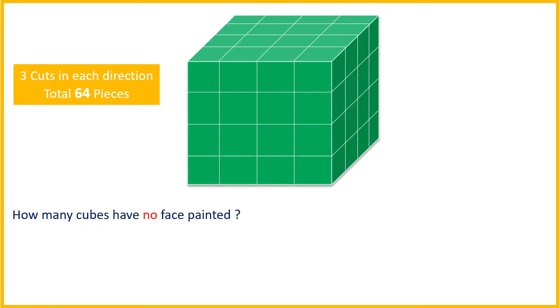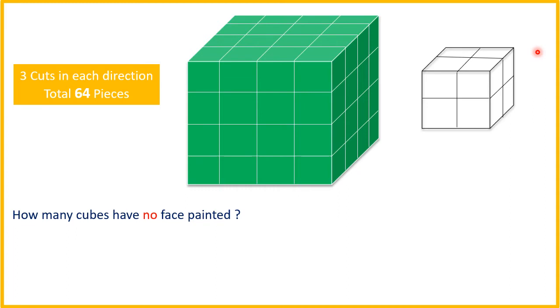Obviously, the inside core cubes, अंदर के जो cubes हैं वहां पर कोई paint नहीं लगा है. We need to find out how many such cubes are there. For that, I will remove the left layer and right layer. Also, I will remove the top layer as well as the bottom layer, as well as the front layer and back layer. So left, right, top, bottom and front, back layers are removed. The inside cubes will be observed which have no paint applied on them, and they are 8 in number.